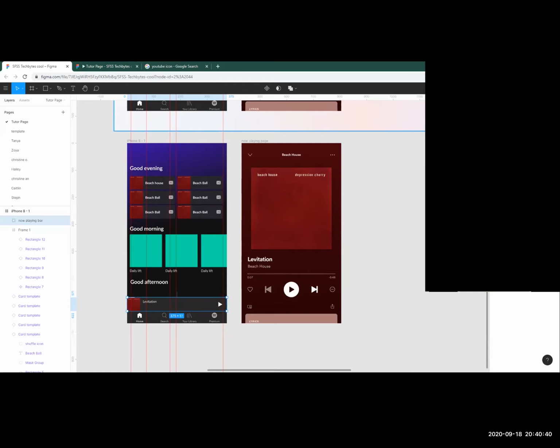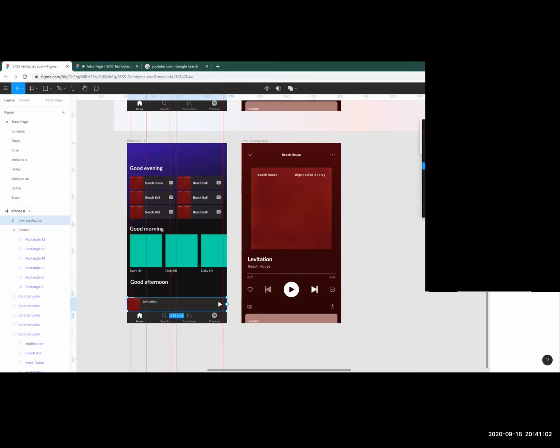Design, prototype, inspect, and choose the prototype. So there's an interaction and the plus sign. Click on the plus sign. It will give you a tap arrow none, which means you can select the interaction style.